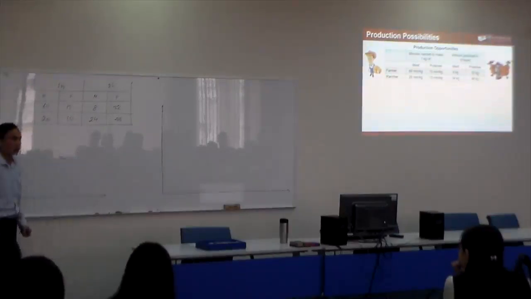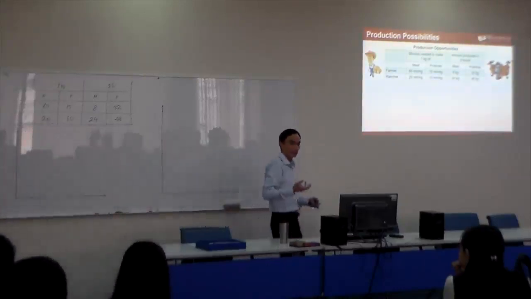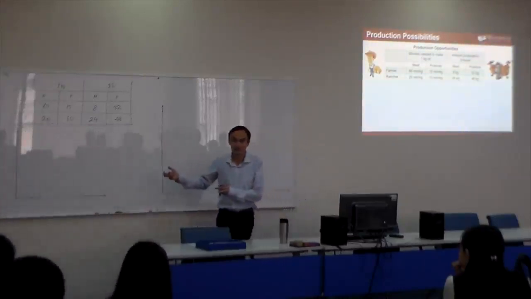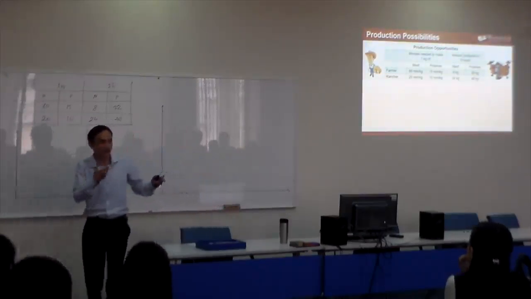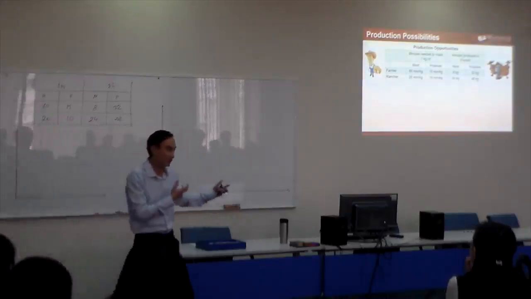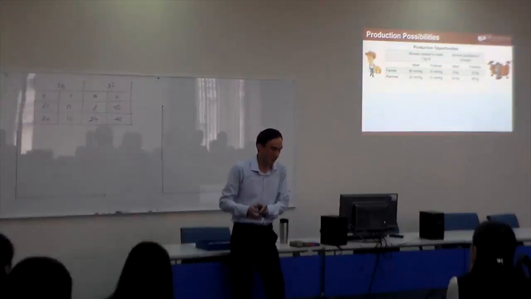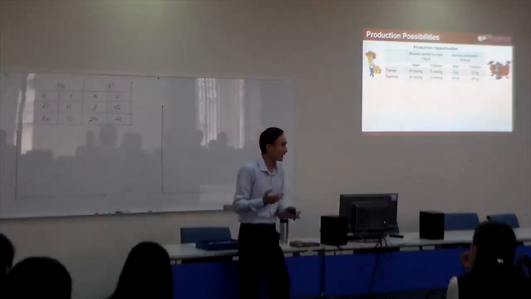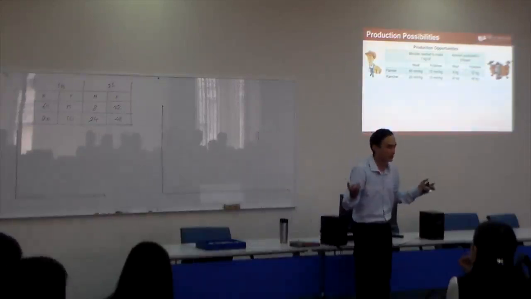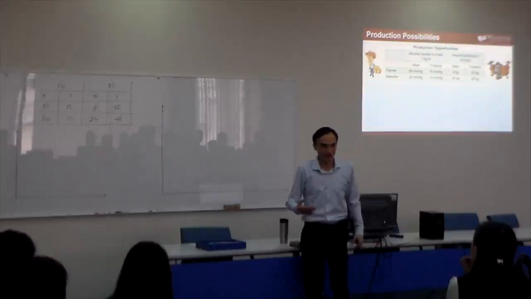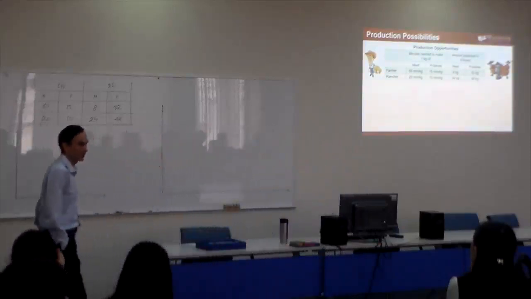So which means, for example, today the United States of America has absolute advantage in producing many things, right? And there are many other developing countries that are not able to compete with them because they have very good technology. They are able to produce more by spending less time and resources. Which means that if you follow Adam Smith, then the United States doesn't have to trade with other nations. But today we know that they trade and they really want to trade, right? Even though they have some advantage.